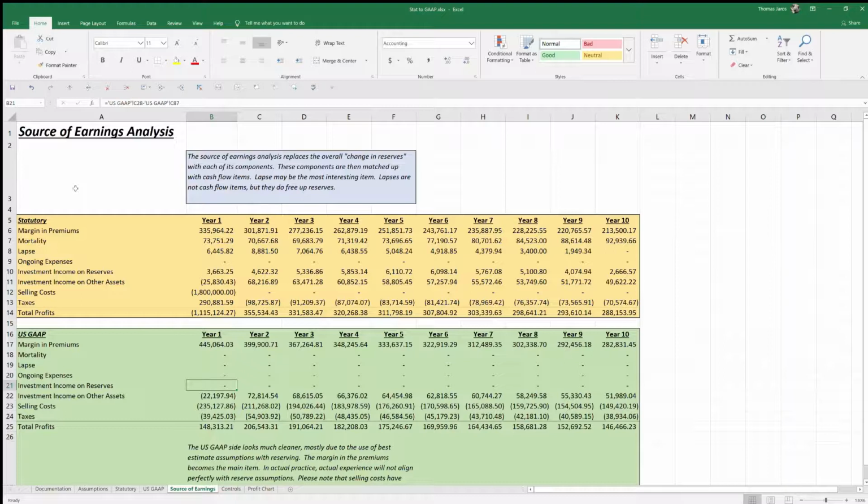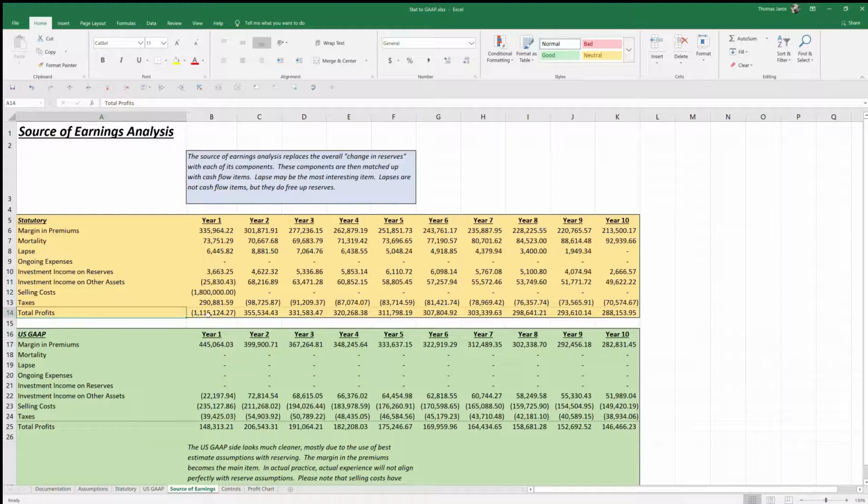Now we're going to start off and do this for statutory. With statutory, you can see all these items here: margin and premiums, mortality, lapse, selling costs, taxes. There is no change in reserves for this part, just the total profits.